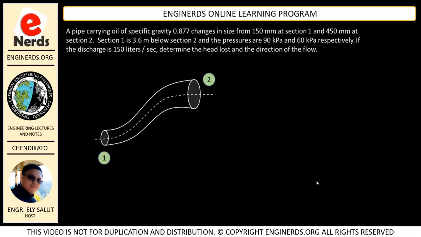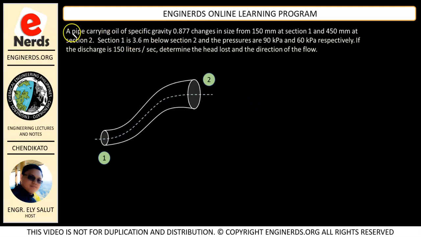Alright guys, so now we are going to apply what we learned in our lecture about energy and head regarding the total energy. So we learned from our lecture that the total energy is the sum of the kinetic energy and the potential energy, no? And our potential energy is categorized into two types. So we have what we call the elevation head and the pressure head. So in this problem, we are going to apply that.